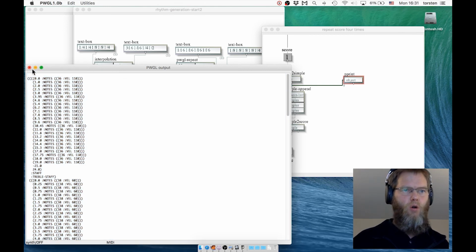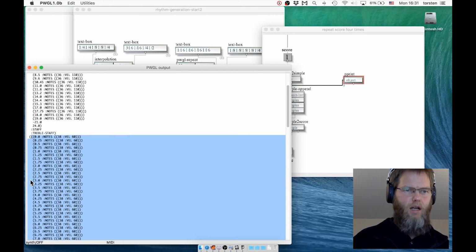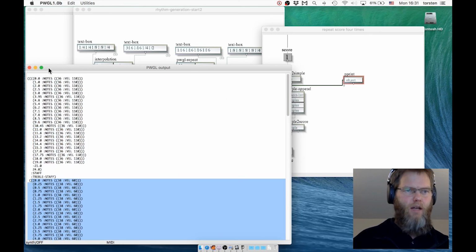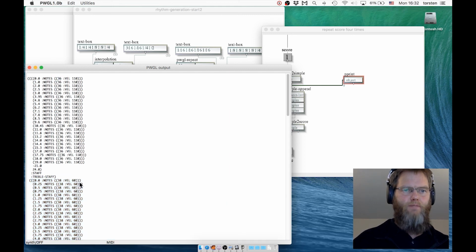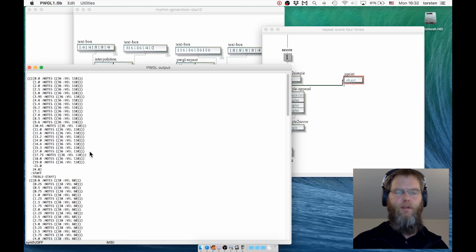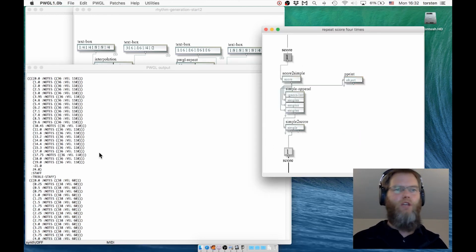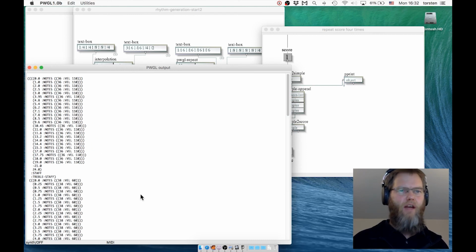That's the whole score, one part, next part, and so on. And in each part we have the notes, we have the pitch, we have the velocity value. So all that information is presented in here. But at the level of what I'm doing with this patch, I don't actually need to bother too much about all those representation details.